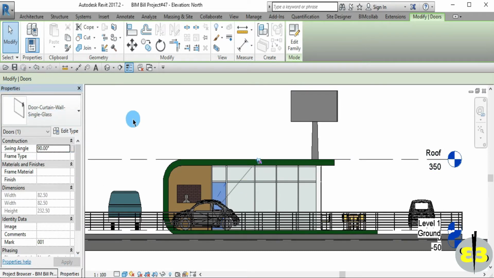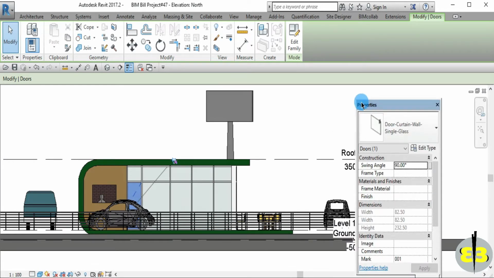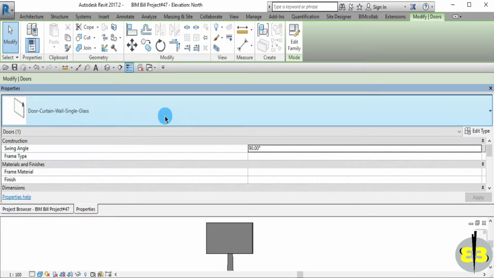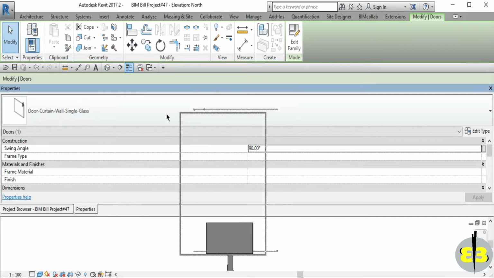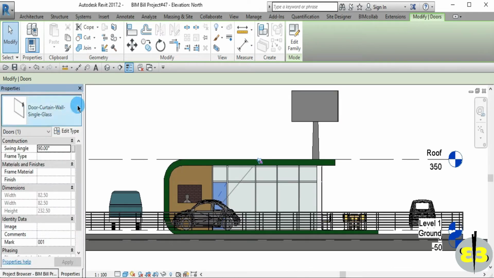You can move the properties palette to anywhere on the screen you want. Just left click on it and drag it over here like this. You can adjust its size according to your desire. You can also dock it on the top over here. Also, if you want to dock it back over here, you can just drag it over here, and if you let go of the mouse button, it will adjust itself or dock itself here.